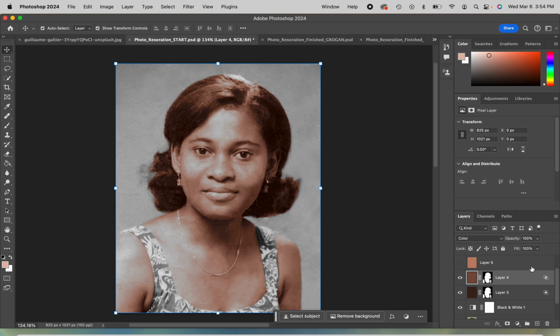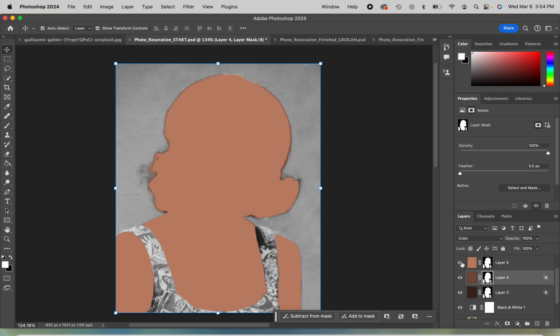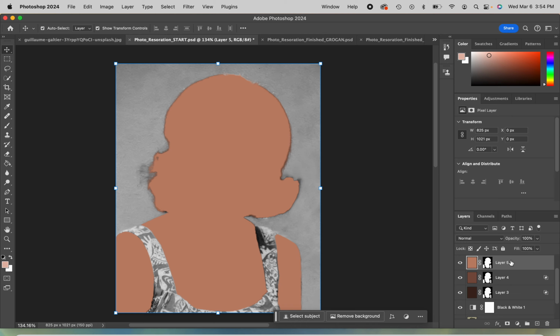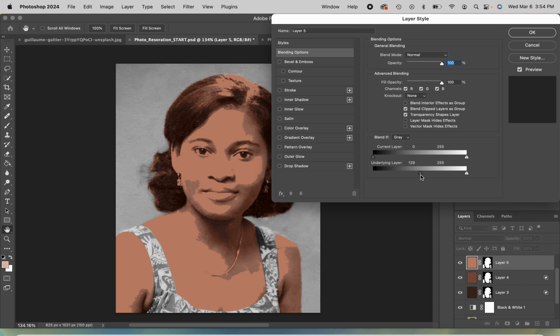Okay. Now I'm going to go into the next layer. Once again, I'm going to drag this mask up. So I'm going to hold Option while I drag this up and apply it to layer 5. Now when I turn on layer 5, the mask is on. I'm going to go into this layer, FX, blend options, move up a little higher. I don't want to be past the gray. I want to be up to the gray.